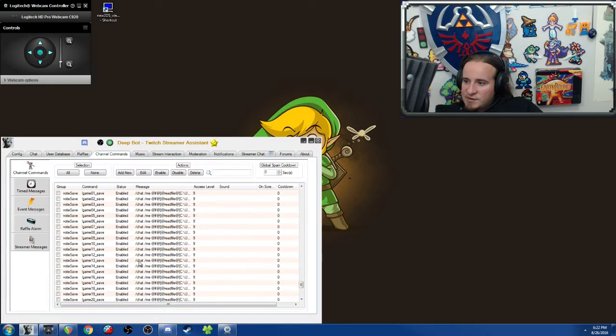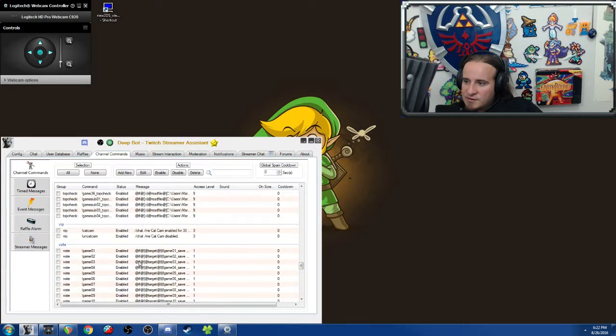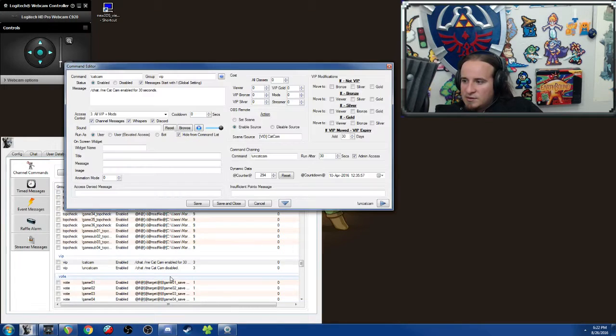Cat cam is cool. It's in here somewhere, right? VIP, yeah. But cat cam is this cool thing that I'll talk about more when we do the OBS, the Open Broadcaster Software video. But basically there's a software called OBS Remote. It's a plugin that lets DeepBot speak to OBS and tell it to enable or disable the source. So I have it turn on the cat cam and then shut it off after 30 seconds. This is actually the reason why I haven't converted yet to OBS Studio. Like I said, I'll talk about that more in the OBS video because OBS Studio doesn't support OBS Remote just yet.